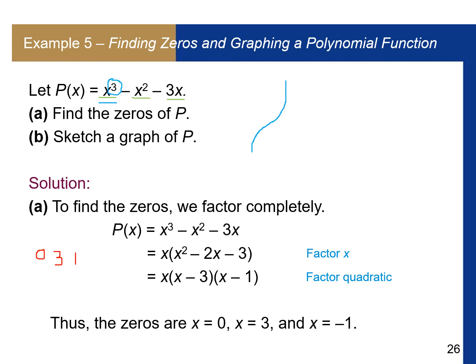0, 3. Oh, wait. Okay, so this means signs are different. And so I'm going to have this as plus. I tried to check all the mistakes on this before I went through it today, but this needs to be a positive right here. So my 1 is in fact right here negative. So here we go. -3 plus 1 is -2. Signs are different. One's positive, one's negative. Okay.